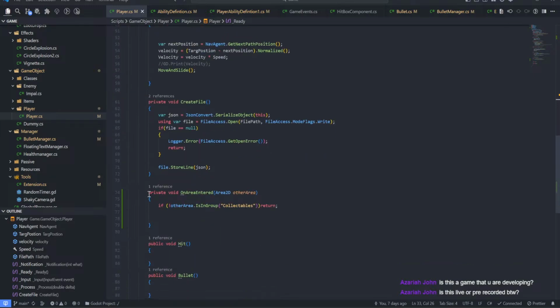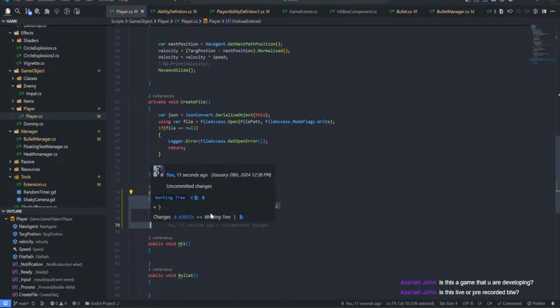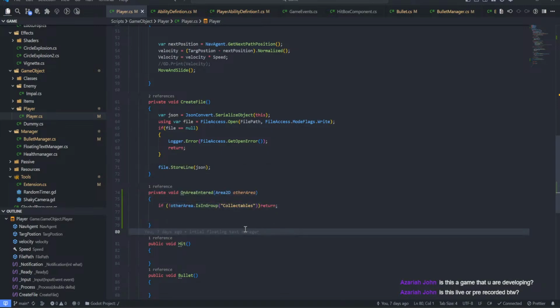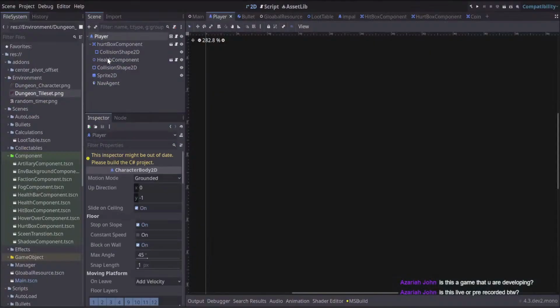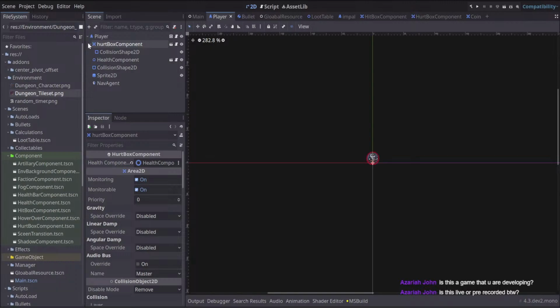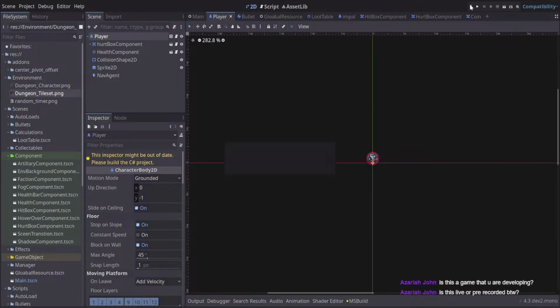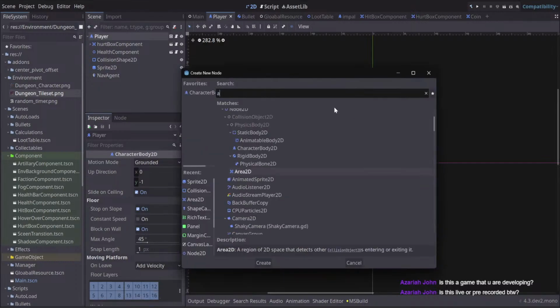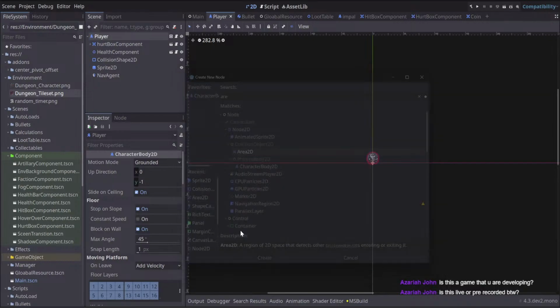They put it in my player. My player should be having one area for creating one area for collectible action.